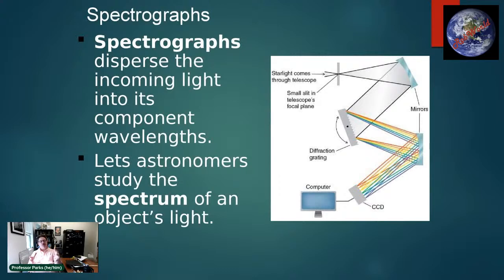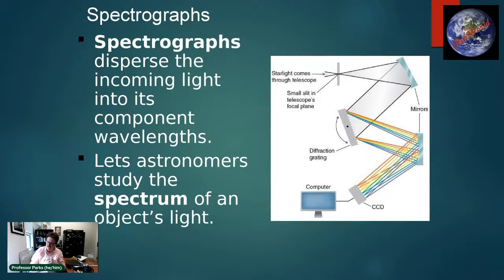Research-wise, the spectrograph is always going to be in a room unto itself. And sometimes that light is directed by mirrors, and oftentimes now it is directed through fiber optics. But like I said, that gets into more specifics than I really want to deal with at this level.